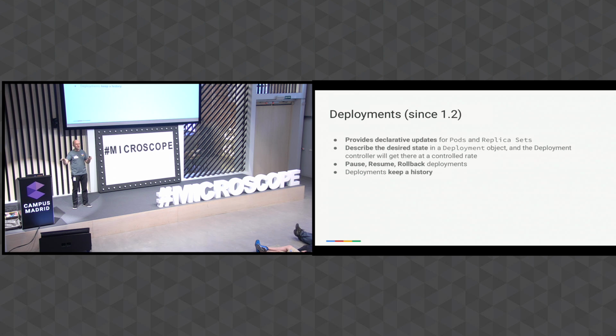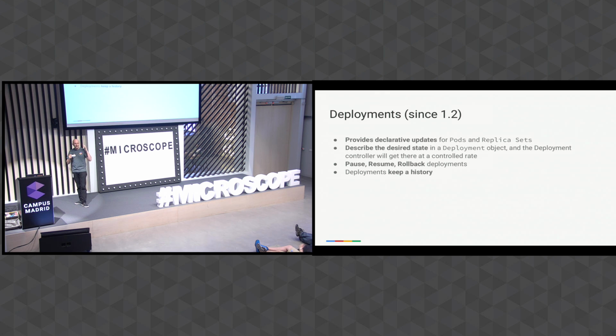Take a couple of days. You are A/B testing. Now you have version 1 and version 2, both accepting traffic. And if everything is fine, then you can say continue. And if it's not, then you can say rollback. Kubernetes is not going to take all your pods down and then up with a new version. It's going to do it incrementally. So it's going to always have some pods accepting traffic, and it's going to confirm that the new pods are accepting traffic as well with whatever health check you have defined. So if your health check is an HTTP request to the root folder, that's the one that is going to be used to know if your pod has been correctly deployed.